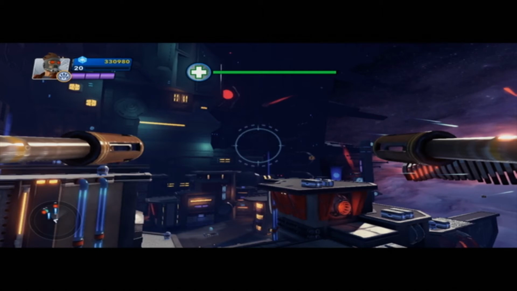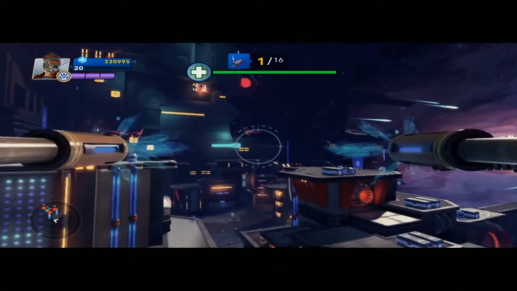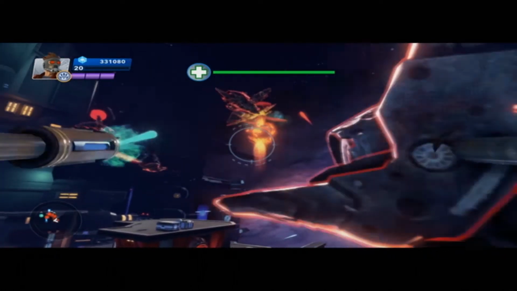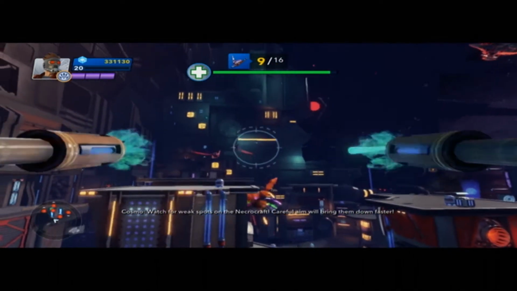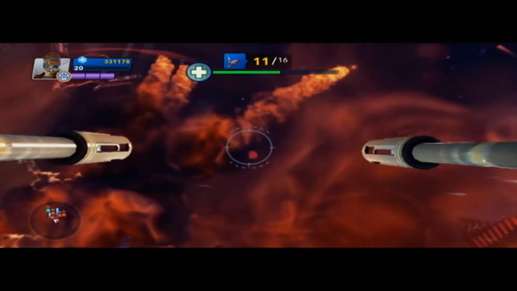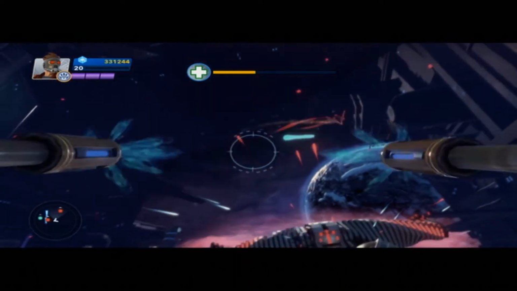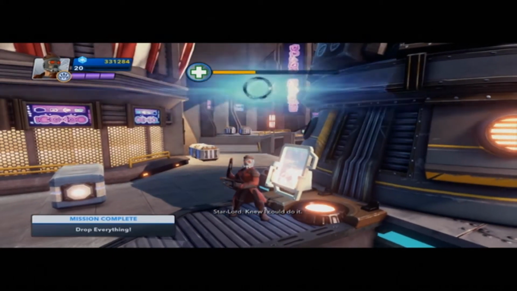Oh no, a second wave. I've already got three. Watch for weak spots on the Necrocraft. Careful aim will bring them down faster. Just another two. I knew I could do it. Boom!